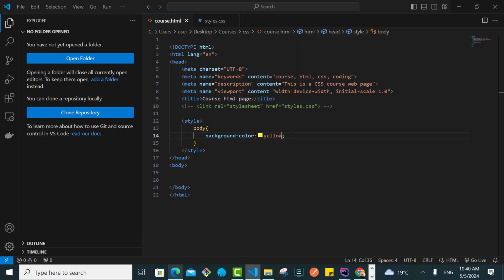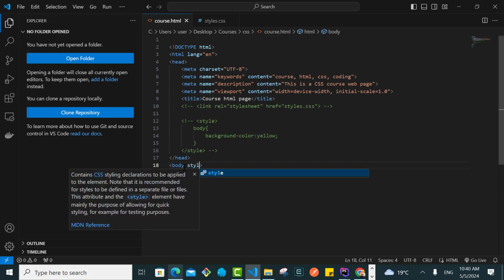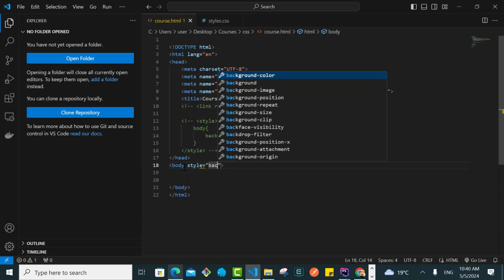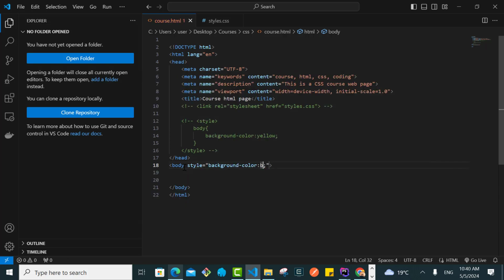And the third way that I can define CSS code or styling is by applying it directly to the HTML element. So on the body I can go here and say style, and I can say background color black. So this will do the same thing that we have done here. If I do a refresh, now we have the background color as black. So those are the three simple ways that you can apply CSS style to your HTML elements.